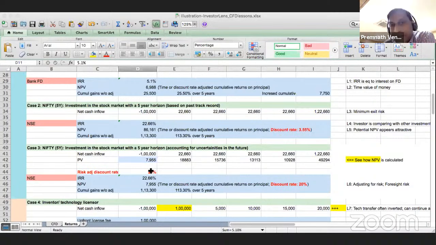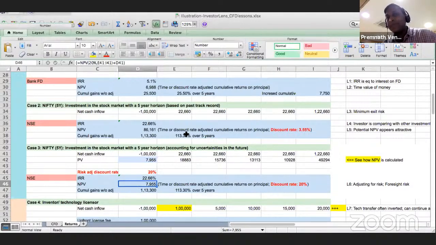For the moment, please just assume that, and you will immediately see that the NPV has dropped here, right? It was 86,000. The present value dropped because there's a greater perception of risk. You don't know whether you're really going to make it, right? You think that this should be the number that comes out. Okay, that real value, I mean, the value without adjusting will remain at what you expected happened in the last 5 years. But if there is a risk, the uncertainty is this much, and therefore your number can come down to this much.